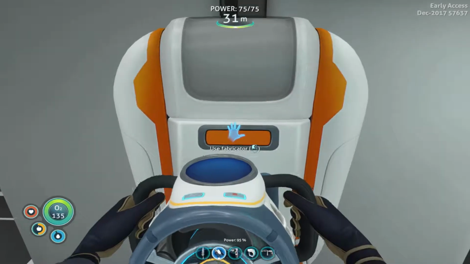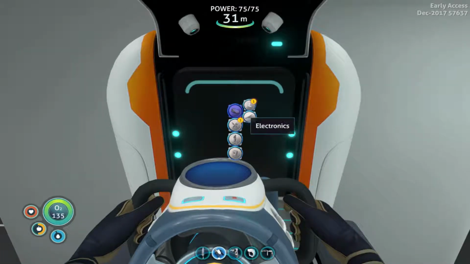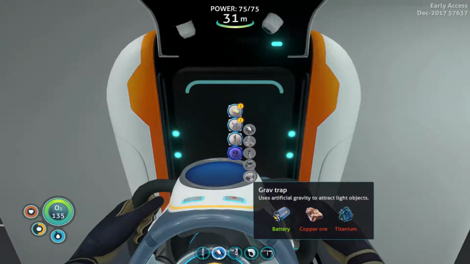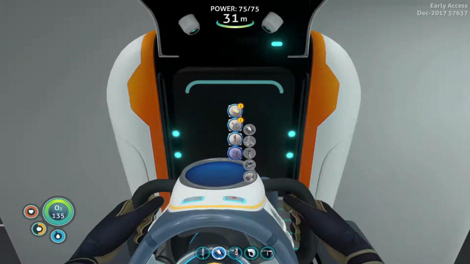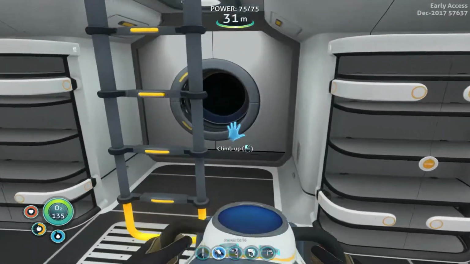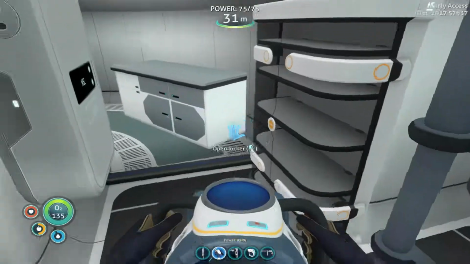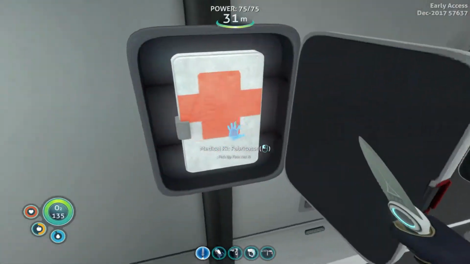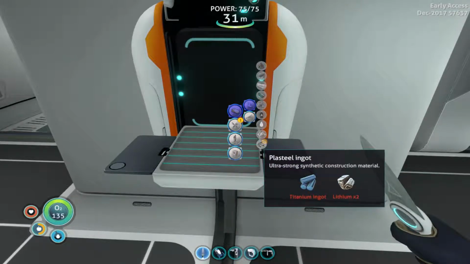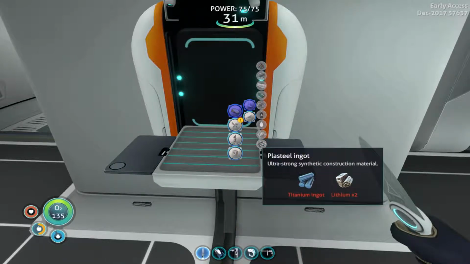Okay, I actually have an objective now. I want to get a sea moth. So, I need this. Use artificial to attract light objects. Mobile vehicle. I don't have the thing for it. I gotta go back. Shit! Plus steel ingot.